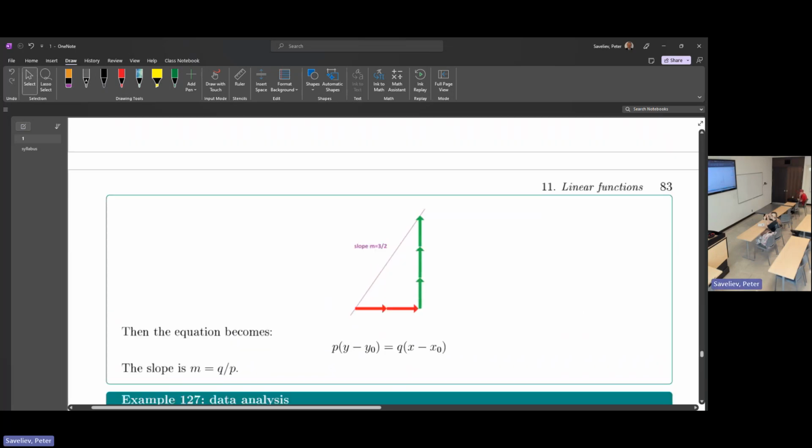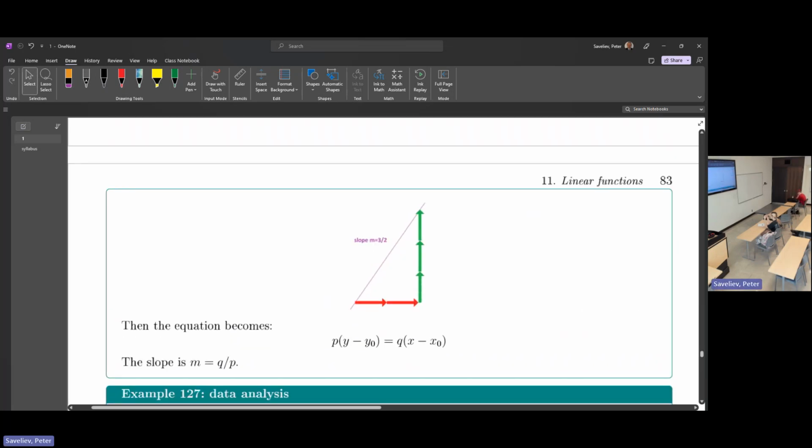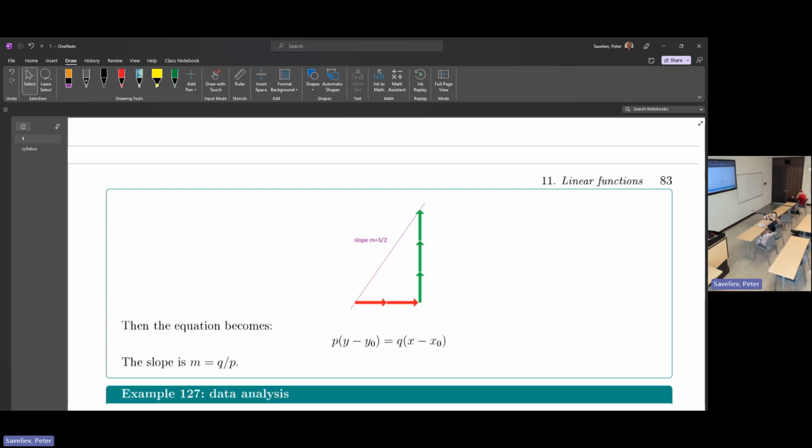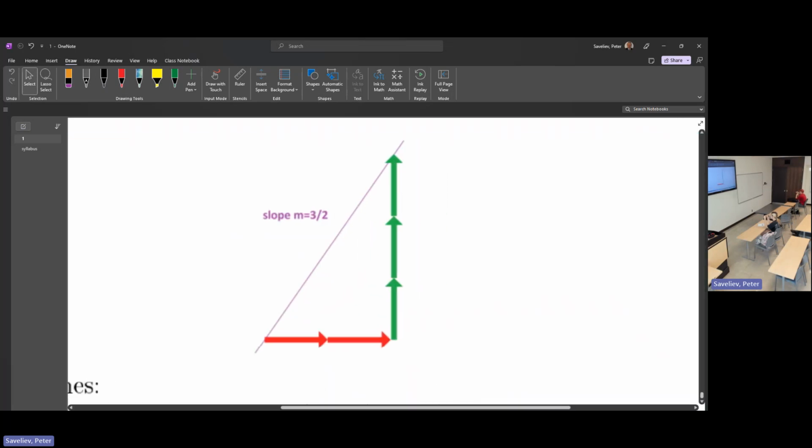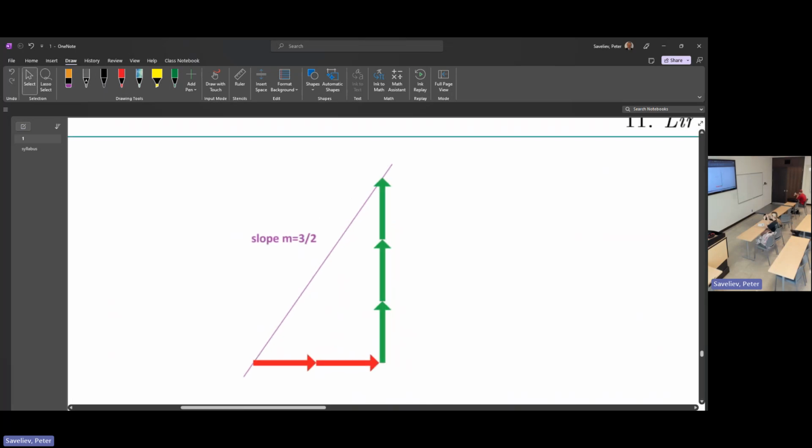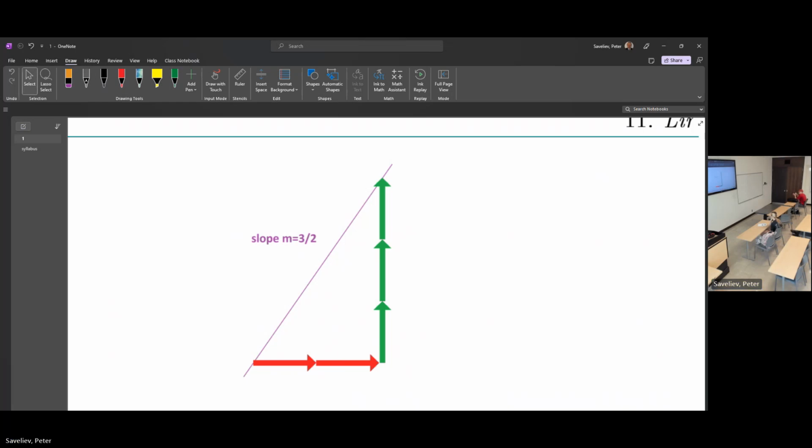So incremental motion, once again, you can go proportionally. You don't even need m to be, for example, a fraction. So what if m is a fraction q over p? That's how you can now plot it. You make p steps to the right. Hold on. So the slope is 3/2. The slope is 3/2, which means that you can build the line by going 2 to the right, the denominator, the run, and 3 up, the numerator.